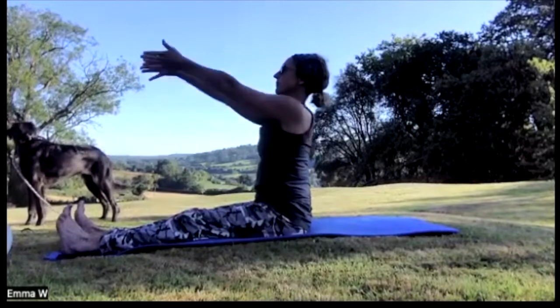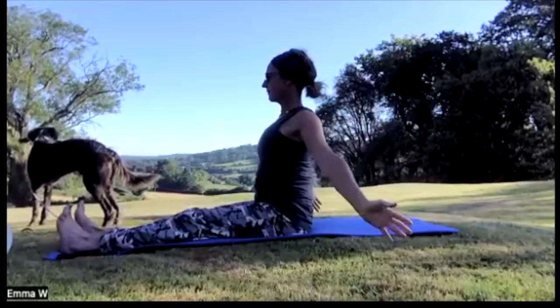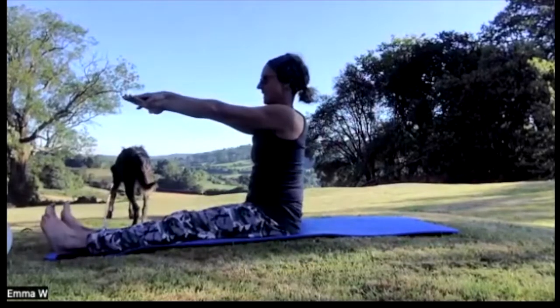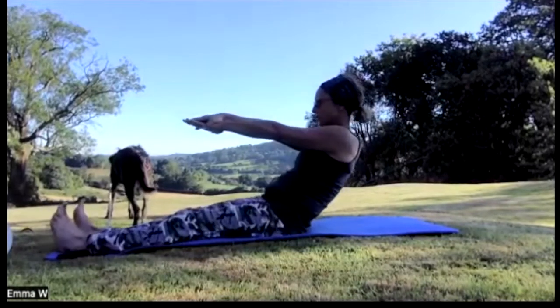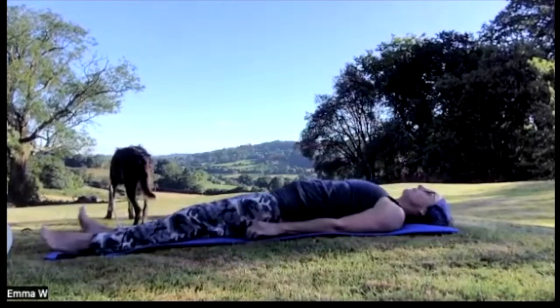Sweep those hands forward on the floor. Bring them all the way up in the sky. Bring them all the way down and round. Bring them up horizontally in front of you. Lower that body all the way down to the ground. Rest that back on the floor.